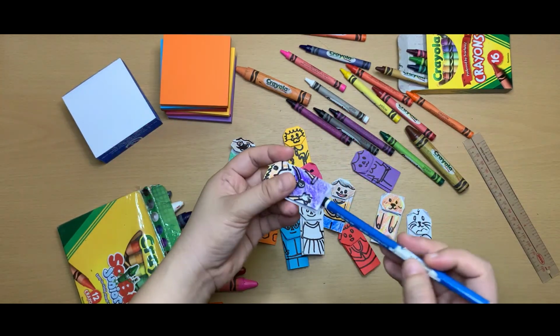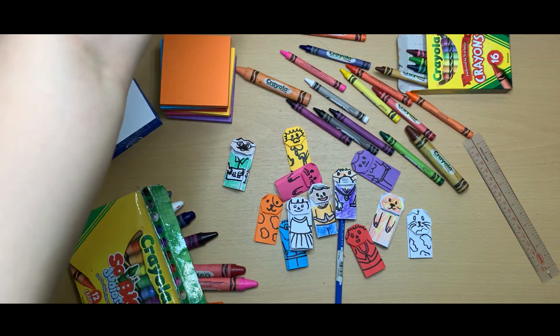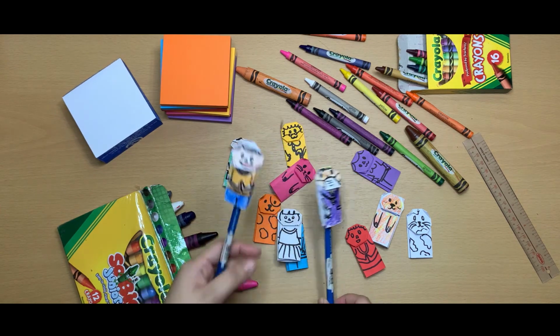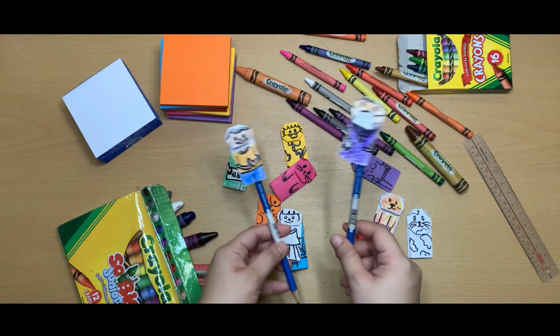There are other things you can do with your puppets. You can put them on a pencil. Just like this. And then you can have a puppet show. So it's not just limited to your fingers.